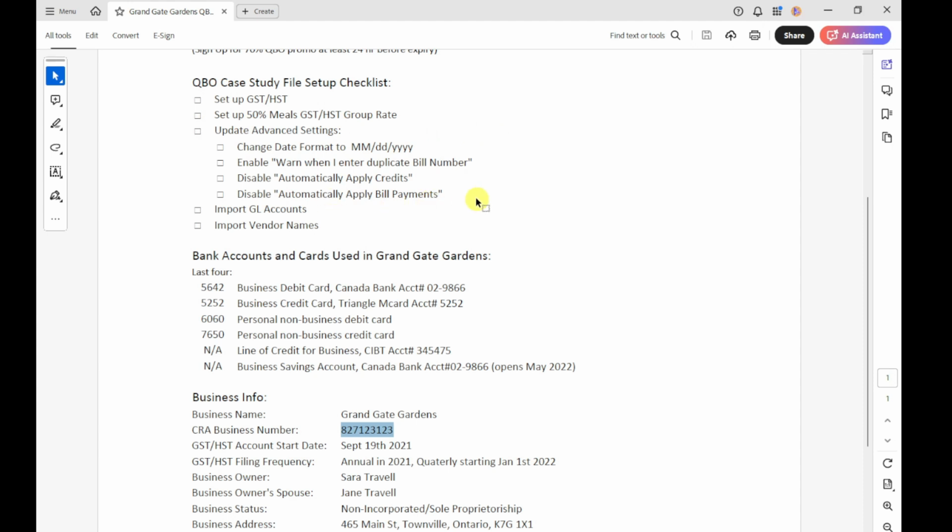So moving down the checklist, there's some settings in QBO that I change every time I set up a new QBO account. QBO defaults to day, month, year. I am more comfortable seeing things in month, day, year. So I'm going to go ahead and change that. I also find that letting me know when I put a bill number in twice, I find very helpful. And I find very unhelpful automatically apply the credits and the bill payments, because I want them applied the way I want them to. A lot of times when I'm helping new QBO users, like, I don't understand why this is entered this way. I never did it. It's spooky. It's spooky because QuickBooks automatically does things, and we don't want them to automatically do that. We want to have control over that.